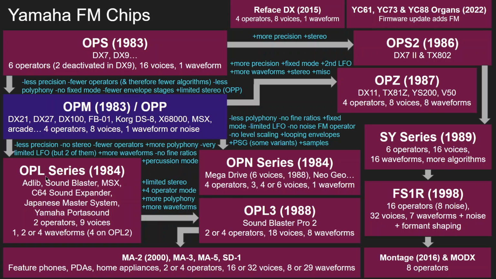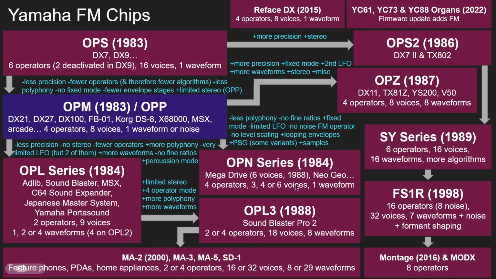And then there was an upgrade to OPL2. There was OPL3 in 1988, which is also on some of the later sound cards. So Sound Blaster Pro 2 and ones that came after that, like the AWE 32 and all those kind of ones. So they put stereo in. Again, it's one of these very limited forms where it's either left, or right, or in the middle. That's it. Added 4 operator mode.